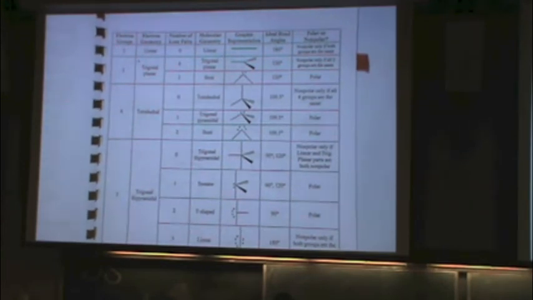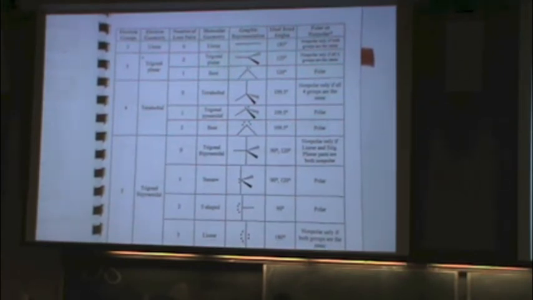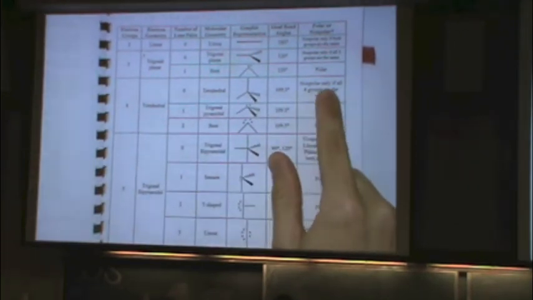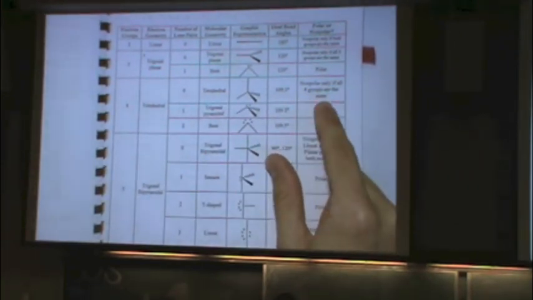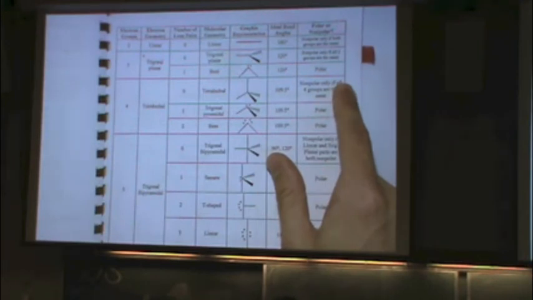And how does that work? If you look on page 90 in the reader of my VSEPR table, the last column, polar or non-polar, basically tells you for each shape what will happen. So for example, we just did a tetrahedral with no lone pairs on the center atom, this one. It's non-polar only if all four groups are the same, but they weren't. Two are chlorines and two were hydrogens, so it's polar. Okay, so that's how we would do the last one.